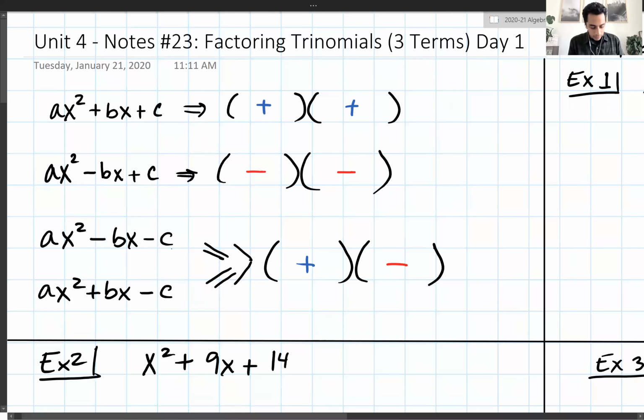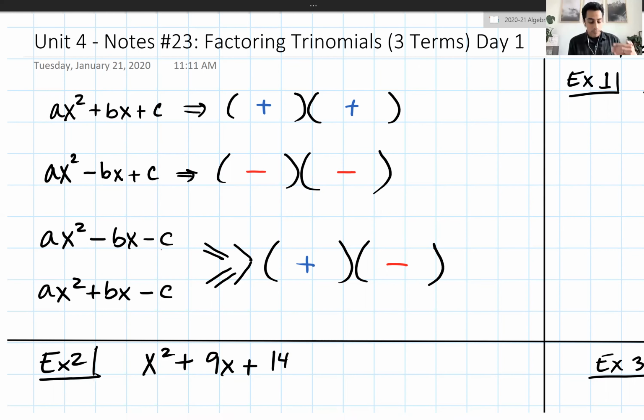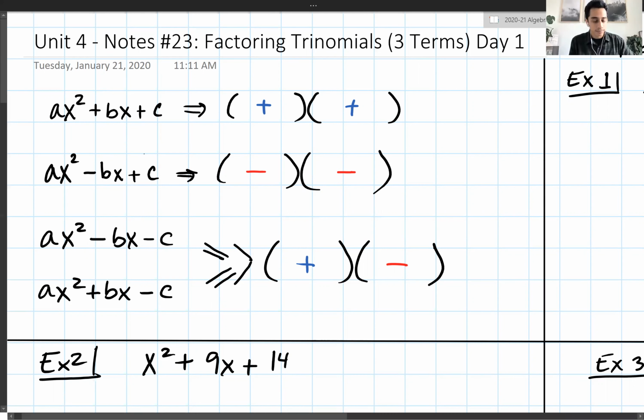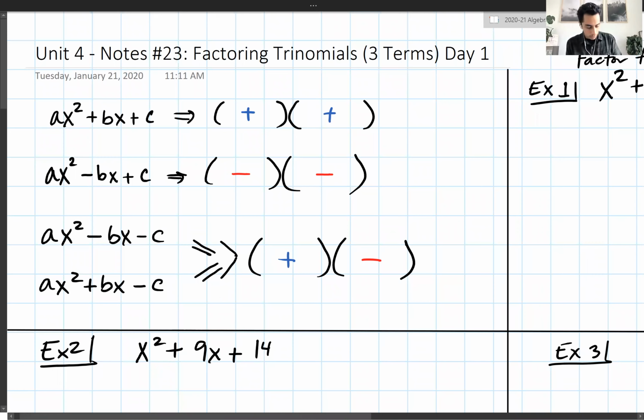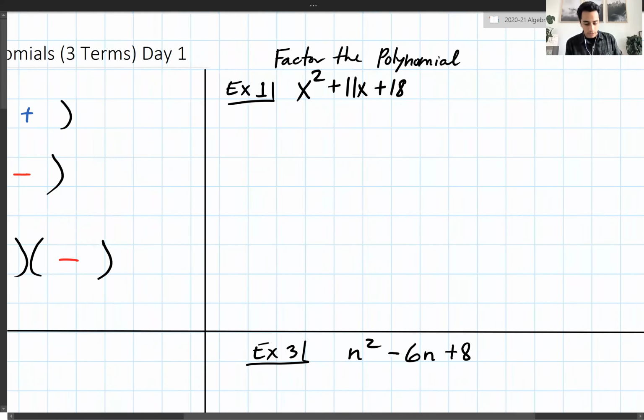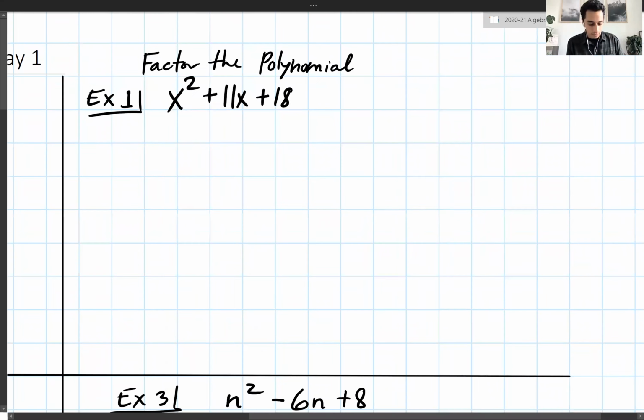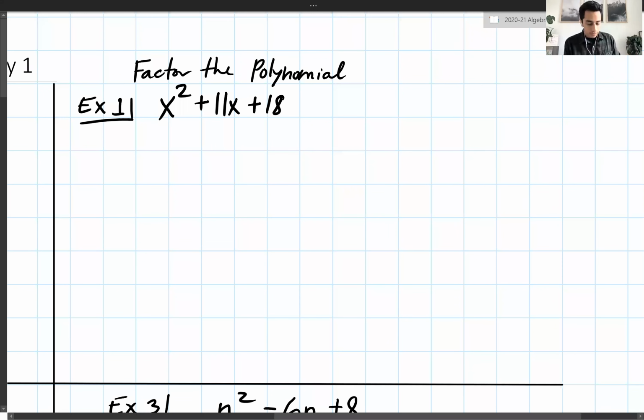Okay, and that's because we're focusing on c. If c is negative, that means it had to be a positive times a negative, right? There's no other way to get a negative number unless you multiply one positive with one negative. If they're both negative, you could get a positive c. If they're both positive, you could get a positive c, right? So the last two, the bottom two, just show us that to get a negative c, you would need a positive term times a negative term. So this is just to refer back to if you need it. But I think that the way that we'll go through the notes, you'll be able to intuitively understand how to find the numbers and the factors that you need.